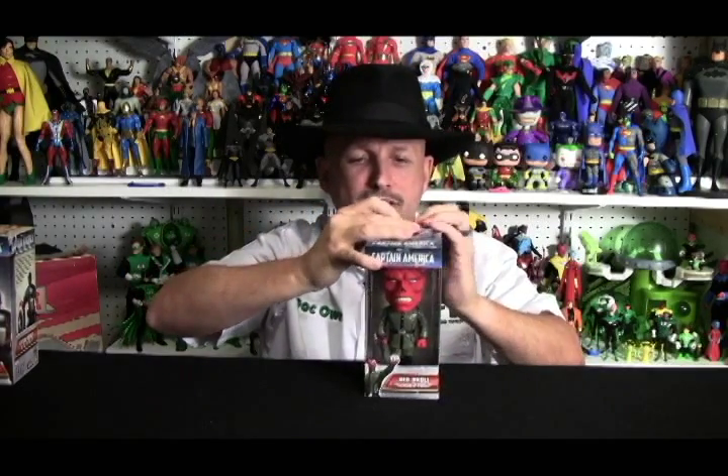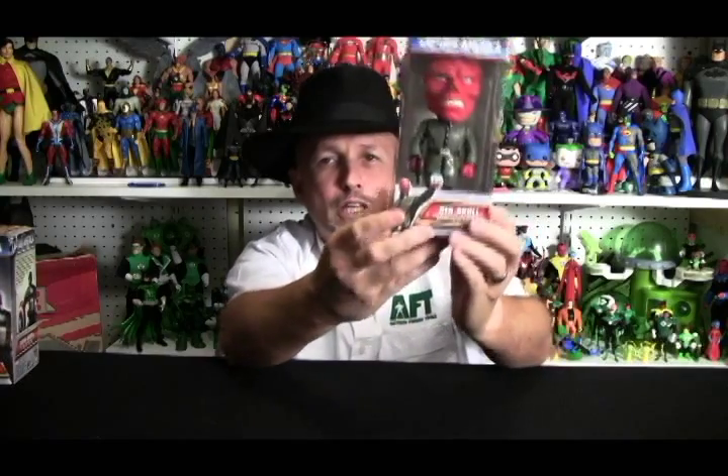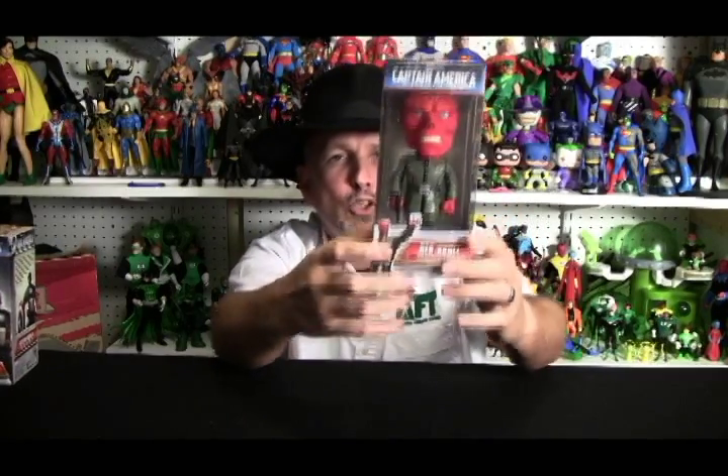I can show you this — I was kind of excited about it. First off, the packaging. I love this packaging. This is a great shot of the Red Skull right here, absolutely awesome. He's holding the Cosmic Cube. Funko put so much into their packaging, so no matter where you display it — whether in the package or out of the package — it's impressive. There we have the little Avengers Assemble symbol. The back has a brief description. On the bottom, we've got an Avengers Assemble shield symbol, and then Funko. Their packaging is absolutely awesome.